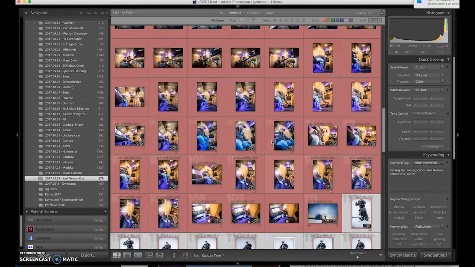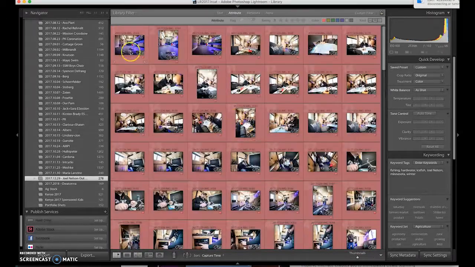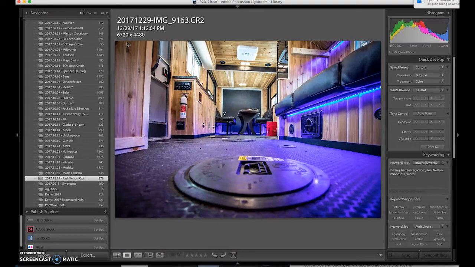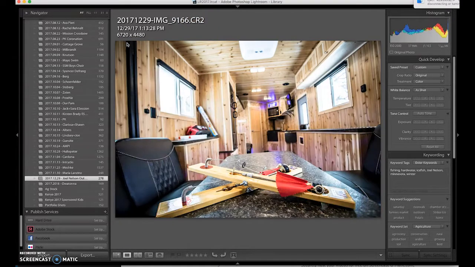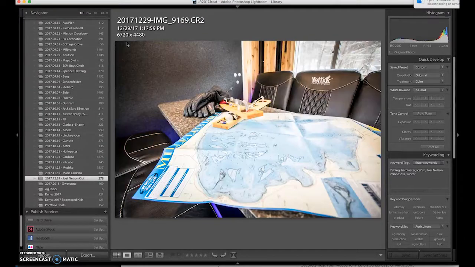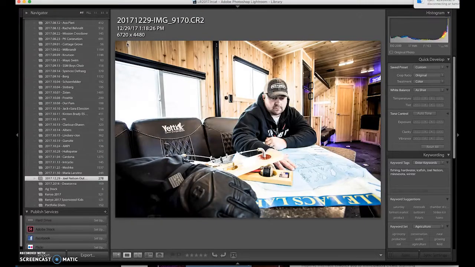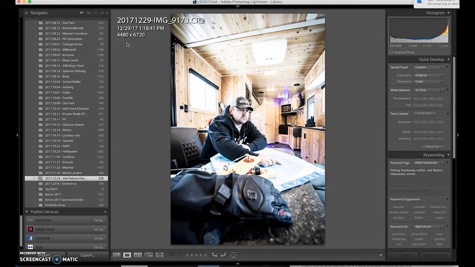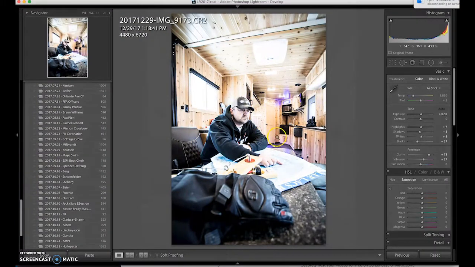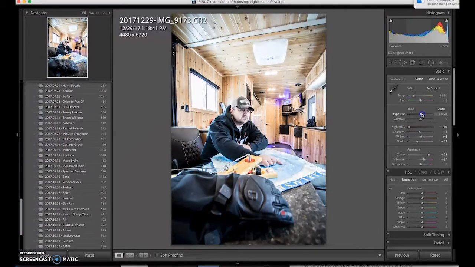After I'm done with that, I will zip back through and go through each of them individually again. This is the second time through now. See if there are individual tweaks that need to be made to individual photos, things that are just a little bit out of place, or something with the exposure. This one, probably the highlights are blown out a little bit, so I would go to my develop module on this individual photo and probably turn my highlights down just a little bit because things got blown out a little. Probably turn my exposure down just a little.